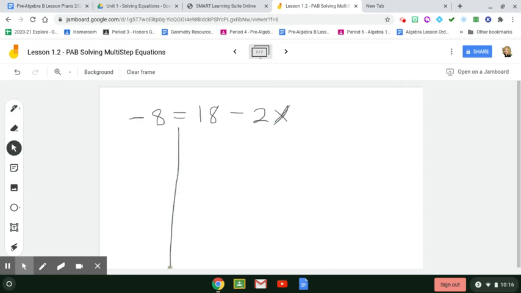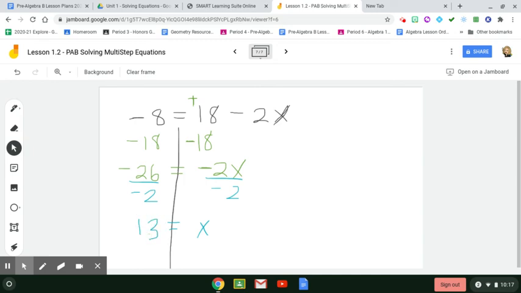I know I don't have the checklist out in front of me, but I don't see any distributive property. I don't see any combining like terms. So my next move is I am going to get rid of the adding or subtracting in the problem. In this particular problem, you're actually going to move the 18. So there's like a plus 18 hiding here that you don't really see. So you're going to subtract 18 from both sides. You're going to get negative 26 equals negative 2x. Then your next move is you've got to get rid of that negative 2 that's sitting with the x. So you divide both sides by negative 2. Negative 26 divided by negative 2 is going to give you positive 13.